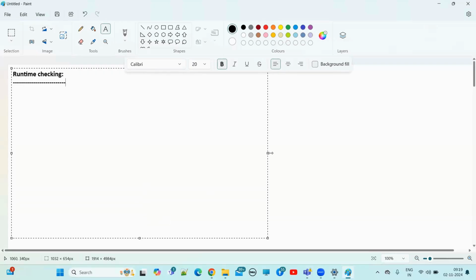So what is our formula? A b equal to new D. This is our formula.